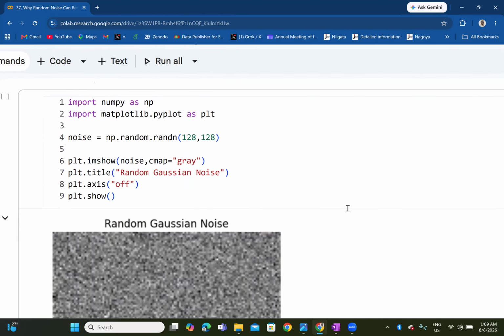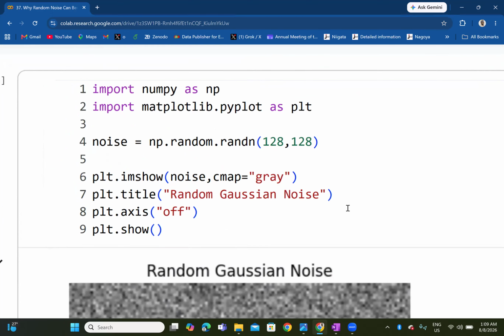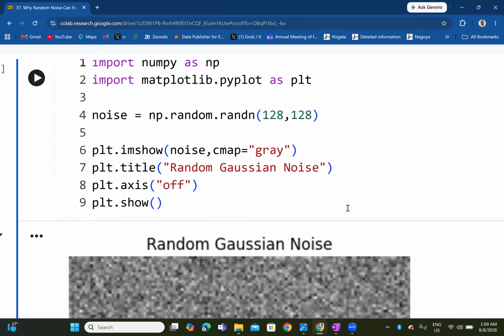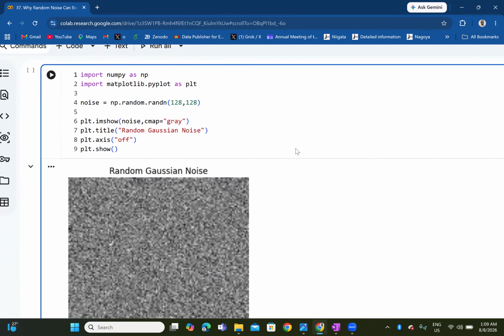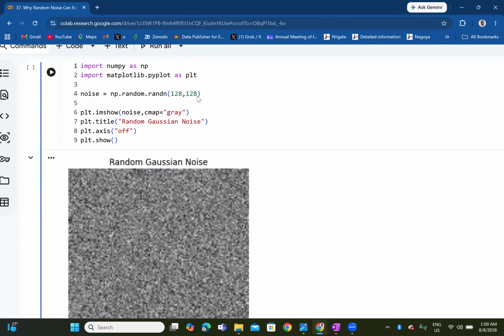We have a good example of that here: a simple Python code generating random Gaussian noise. We use just NumPy and matplotlib for visualization. You just create the noise by taking the random function randn with the dimensions of the randomness, here 128 by 128, and then plt.imshow the noise and make it gray.